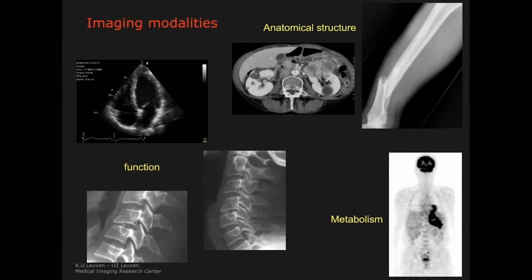Here are some examples of imaging modalities where you can see different things. This is a typical X-ray radiograph where you can clearly see a broken bone, and some things are white, some are black. This is a CT image, a computed tomography image, which also uses X-rays, and now you can make slices, tomographies, through the body. You can already recognize some things anatomically. You see part of the spine, and that's white because it's bone. We'll come back to why that is.